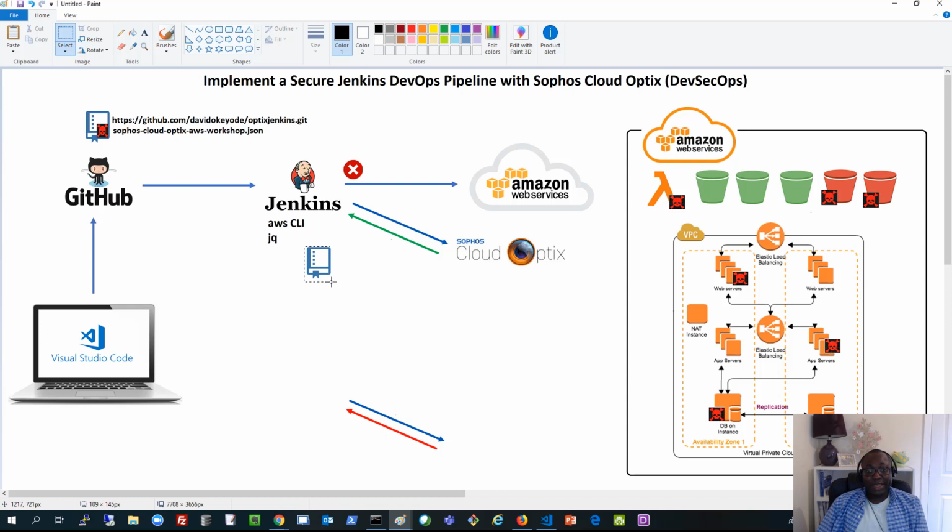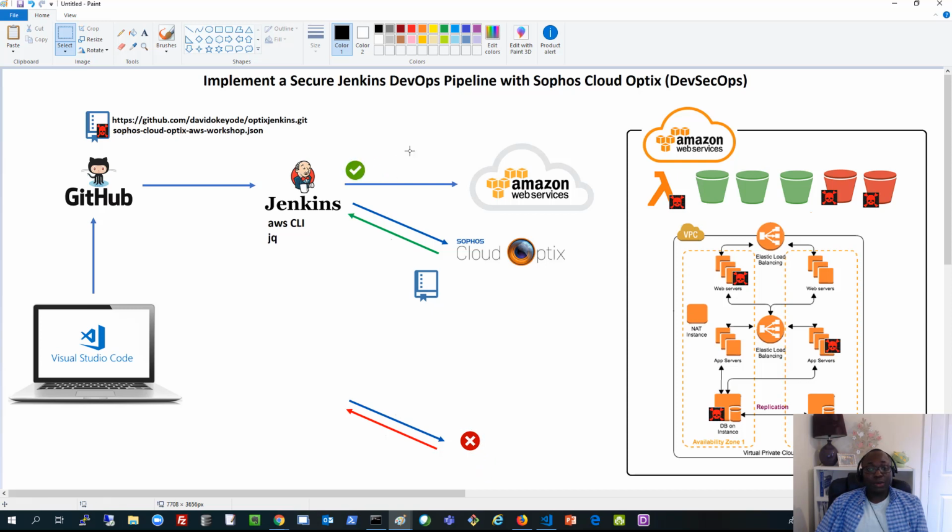Sophos Cloud Optix will assess it and let Jenkins know, yeah, there are no critical or high security or compliance alerts with this particular template. In that case, rather than getting a deny, we're going to progress with this, and we can get this one out. So I hope that makes sense to you, and then that's going to be able to progress.